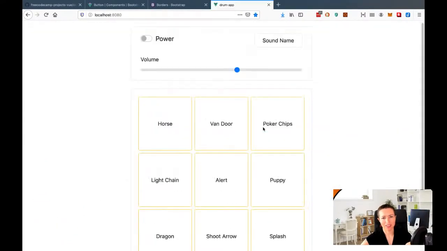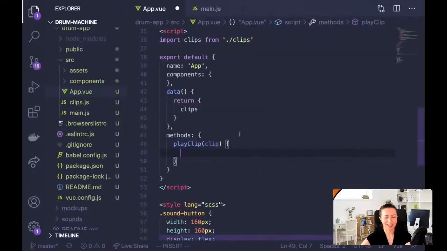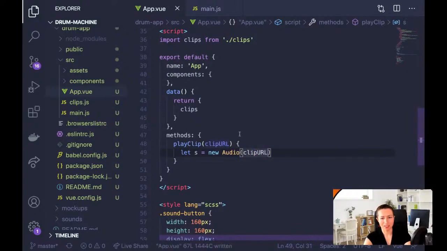All right, so that's what I'm going to be using, and I think that I can pass these in dynamically, which I hope is going to work. So let s equal new audio. So use the JavaScript constructor, and then I'll pass in the clip, which actually, let me call it clipURL, so there's no confusion about what I'm passing in, not the whole object, just the URL.